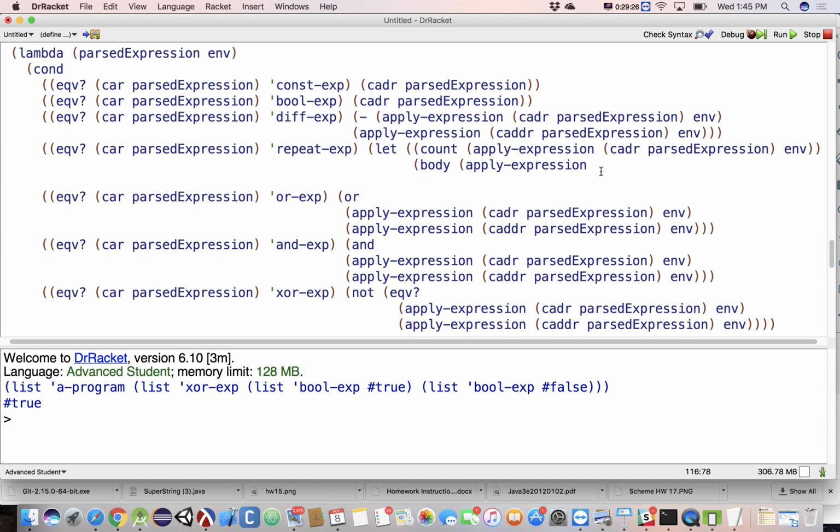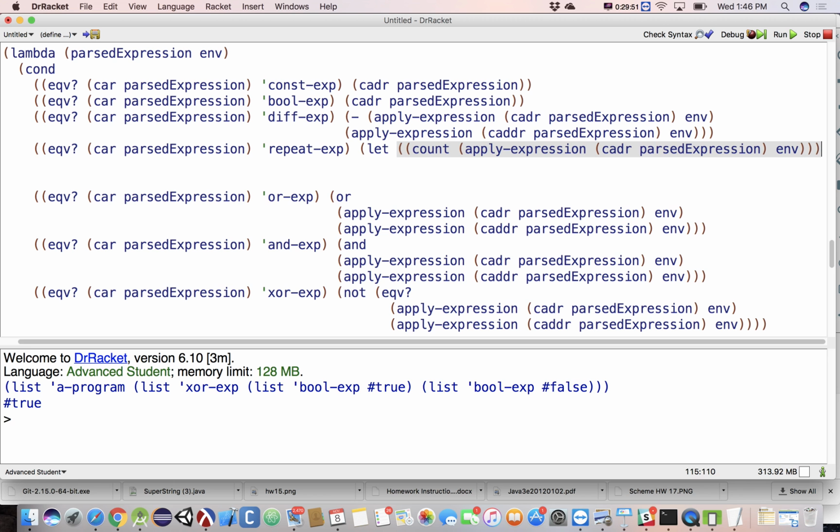Well, actually, let's think about this for a second. We are executing the body of this number of times, correct? So we actually don't want to execute the body yet, because might the environment change each time through the body? Potentially, right? We might have an updated environment. So that's it for our let variables up there.